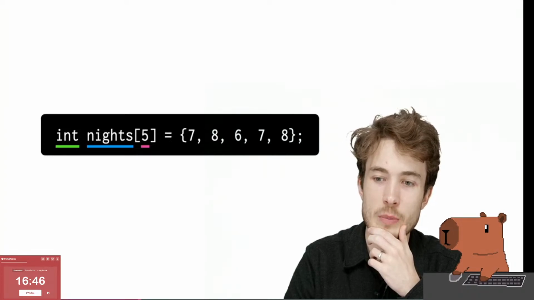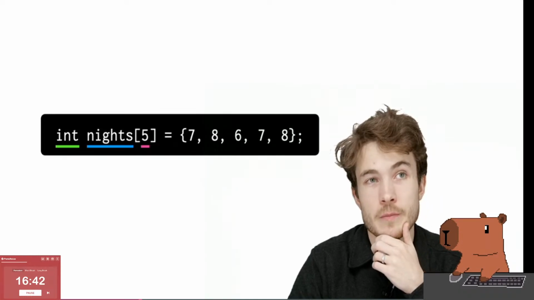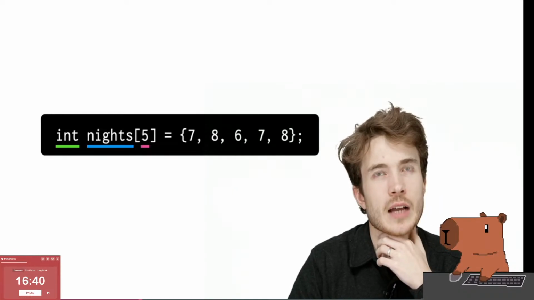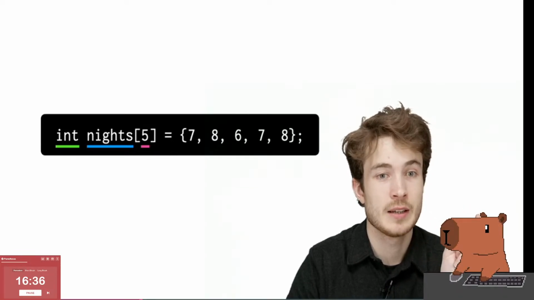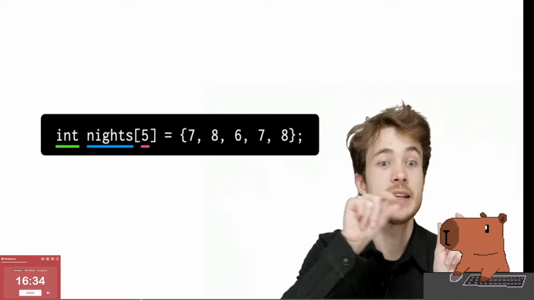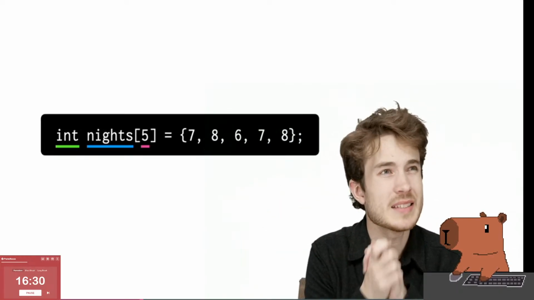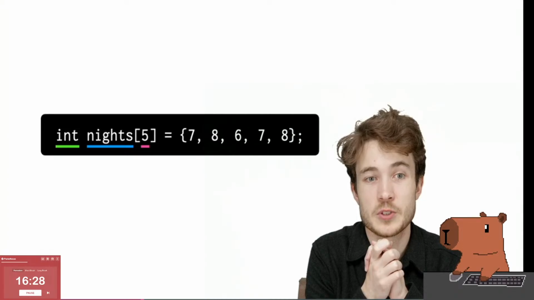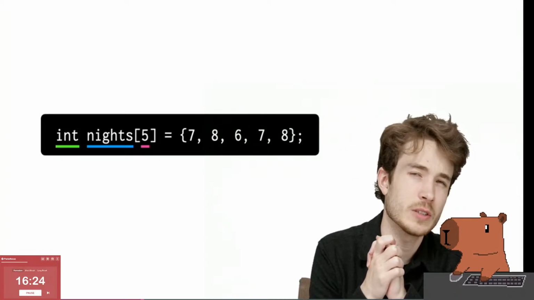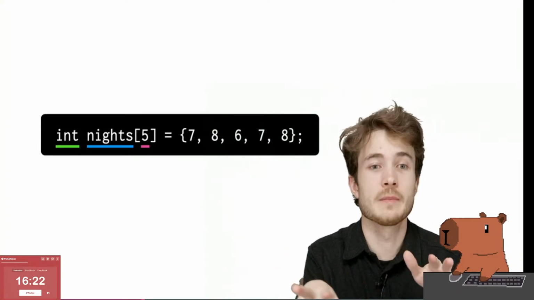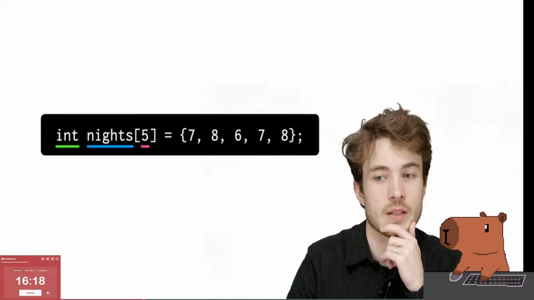A question here about -1 indexes. So if you've programmed in Python, you may have seen this kind of similar syntax of writing the name of some list and then typing bracket negative some value, like -1, for instance. I believe in C this is not possible. So that's a feature of Python which gives you, I believe, the last element in your list, but in C there's no such thing as a -1 index. Indexes must be positive.